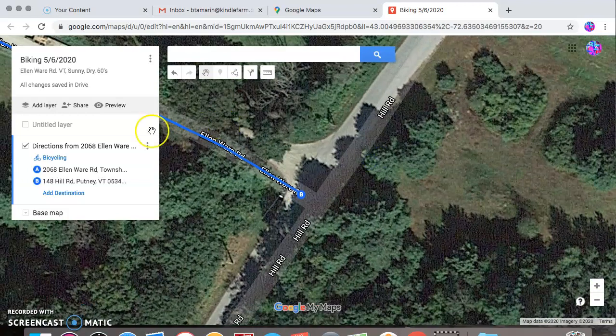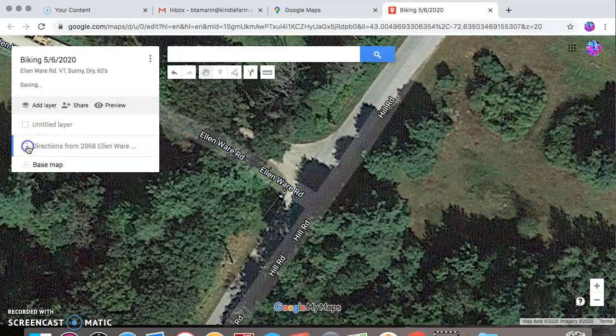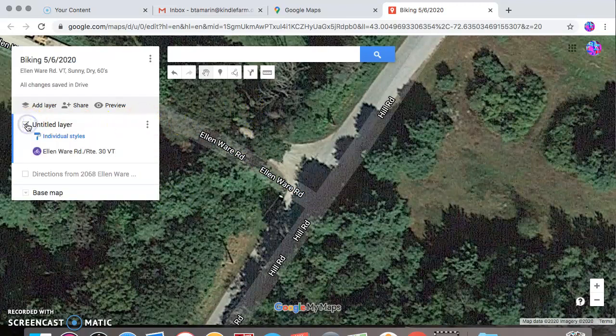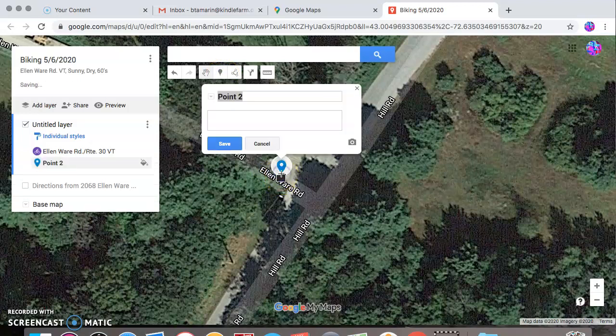And then I'll unclick the route. And I'll re-click the layer that I'm adding points to. Come back up, click on the add marker button, come down to the end of my route, and add a point there. I can label this.